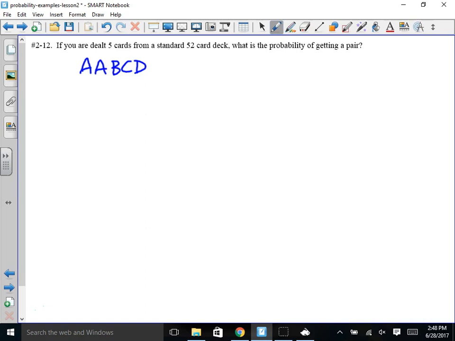So the sample space would be all 5 card hands. It says you're dealt 5 cards from a deck, presumably at random. And so if there's 52 cards in a deck, we're selecting 5 cards out of that. We're using up a card each time. And the order doesn't matter because they just end up in our hand. That meets the criteria to be a combination. So there'd be 52 combination 5, which I think we've seen this enough in the calculator just to go right to this. It's 2598.